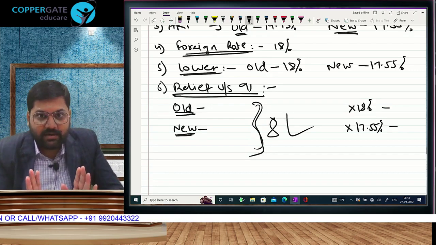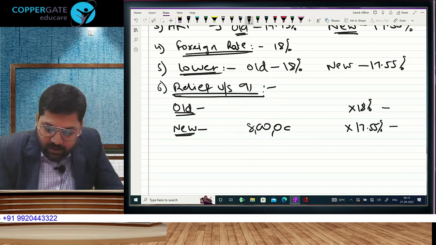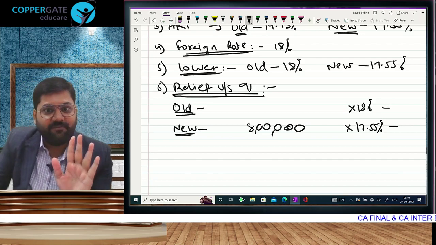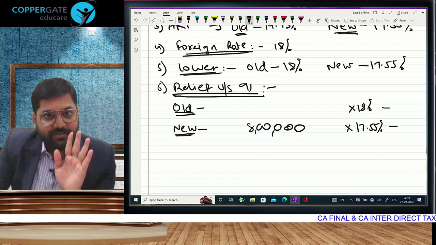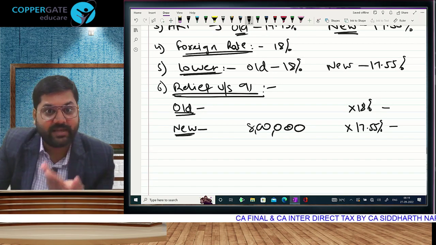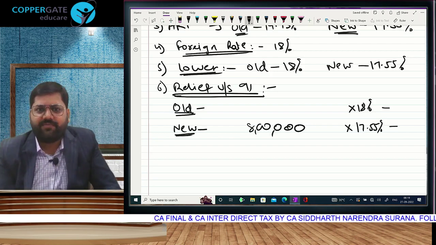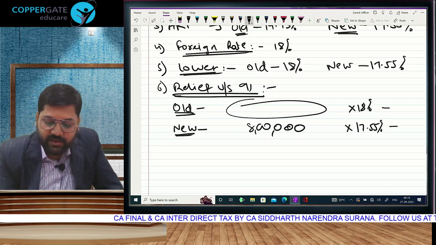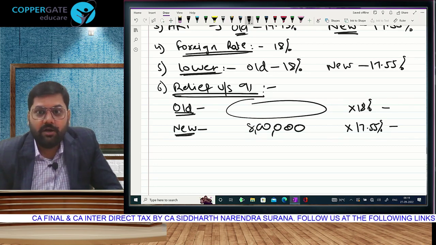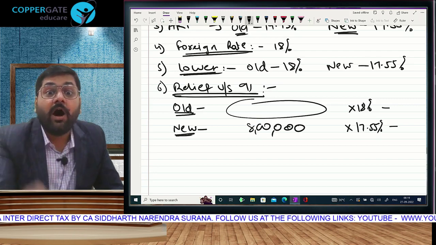Look, foreign income is 8 lakh. Everyone in this class agrees that here you will get relief on 8 lakh foreign income, at 17.55%. This is not a discussion also. In the foreign country, we have paid tax on 8 lakh. In India, we have paid tax on 8 lakh. That is the 8 lakh which has suffered double tax. Obviously, on 12 lakh we will not get relief because it has suffered tax only in one country, India. You are right. And everyone is right. And this was never the doubt of anybody in the class. The discussion is on this. Those who think 8 lakh will unmute themselves and shout loudly 8 lakhs now.